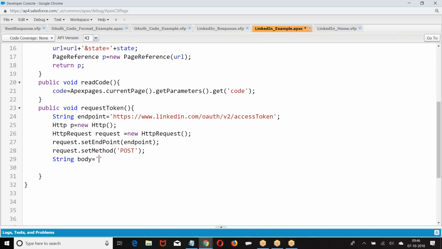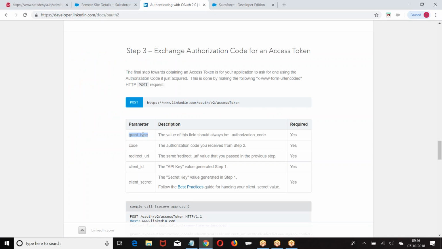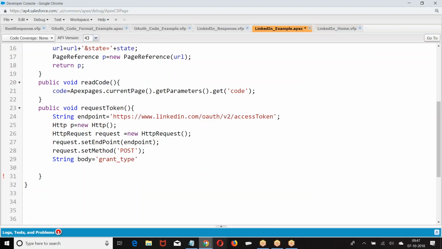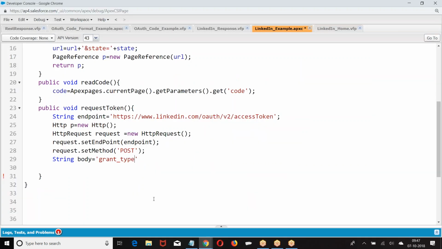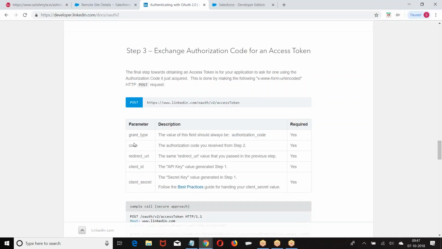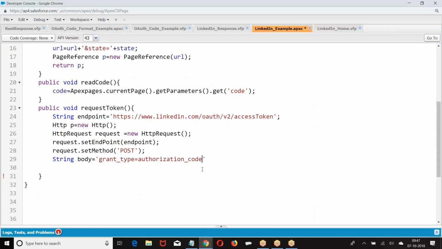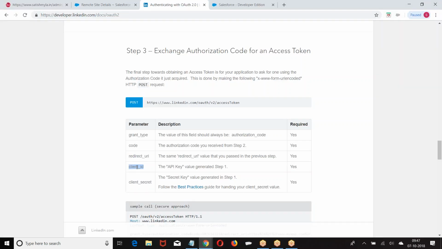String body. So when you say string body, what is the data you are supposed to give? Grant type. The parameters what you are supposed to pass: code, redirect URL. Then you are supposed to pass client ID.